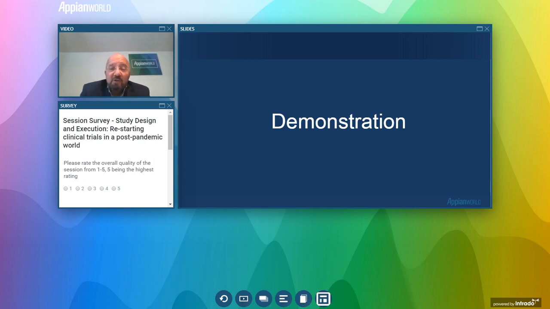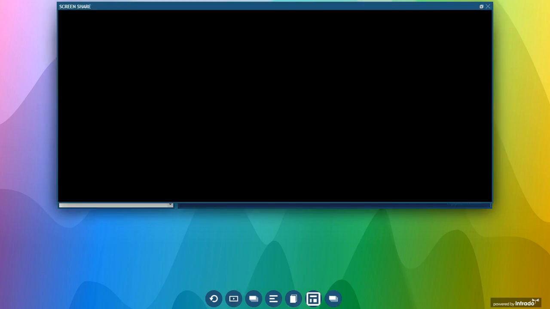And with this, I would like to step a little further into a quick demo of the SDEL solution. I have with me Carly Shedlick, one of our senior solution consultants, and Carly will be able to show a little more of the flavor of what this solution might look like from the perspective of the study design and execution aspect. We're going to focus on study design, and of course, execution are capabilities and modules that come later. Carly, over to you. Perfect.